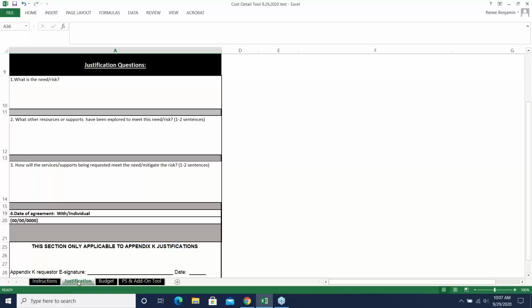One other question we wanted to cover today before we move into a demonstration of filling out the tabs or the budget tables is when to use the cost detail tool. There are several threshold statements that we would offer.